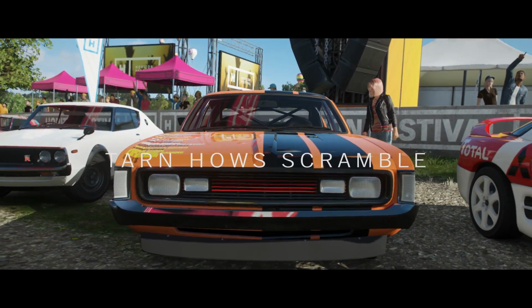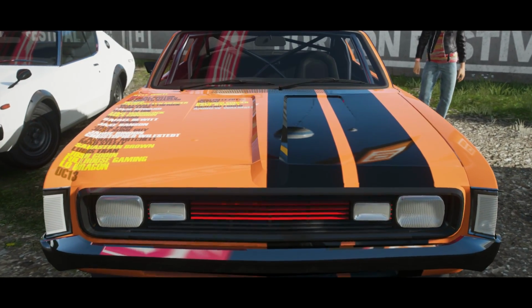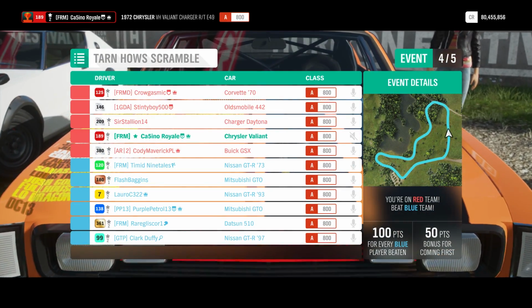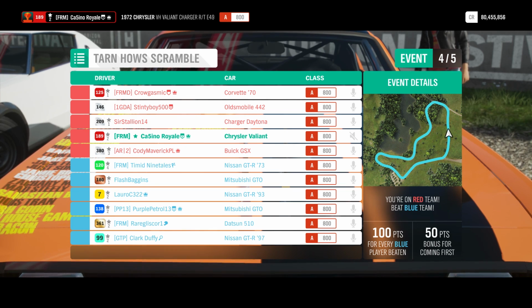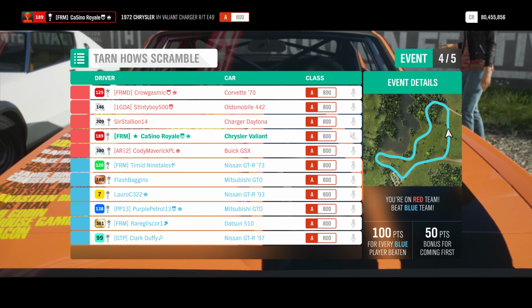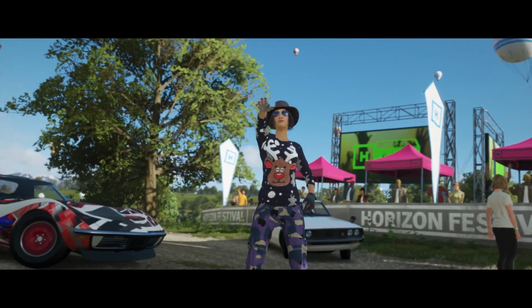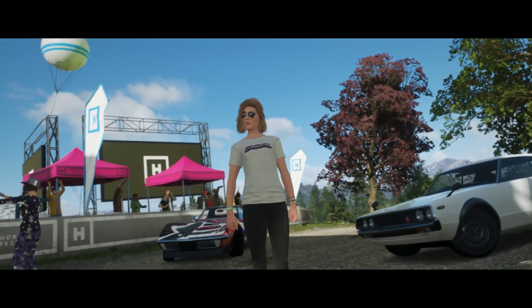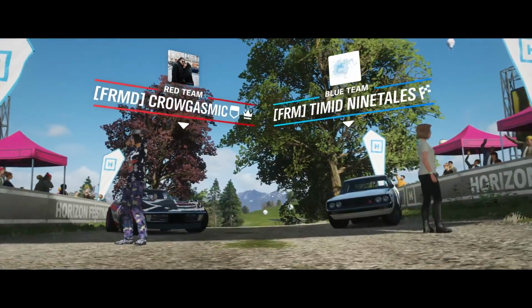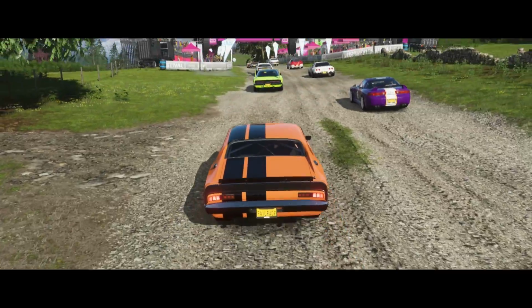So, next we head to Tarn Howell's Scramble Circuit. Now this is a more demanding off-road circuit than our previous venue. The all-wheel drive traction may well help the majority of the tuner cars in places. There is a lot more dirt here, of course. Overall, a little bit lower speed, perhaps, around this circuit.